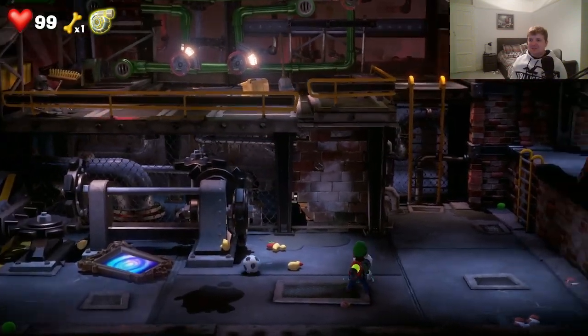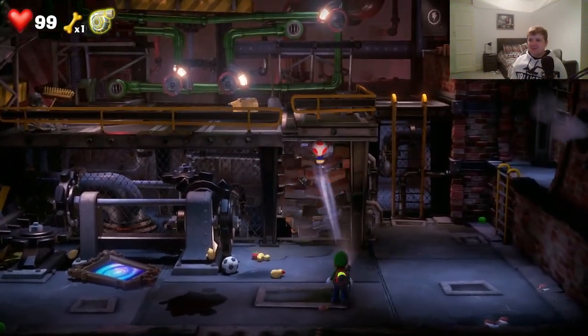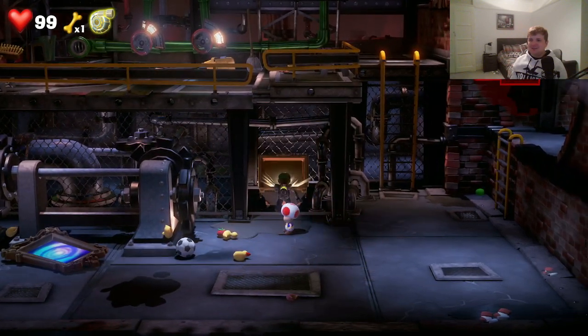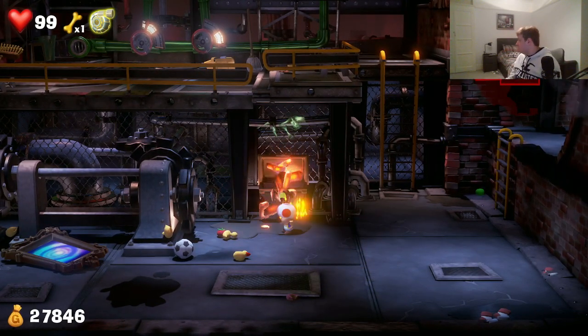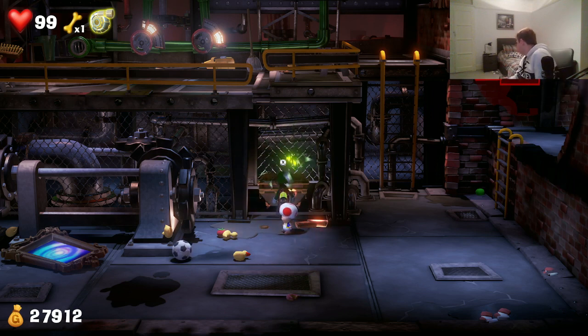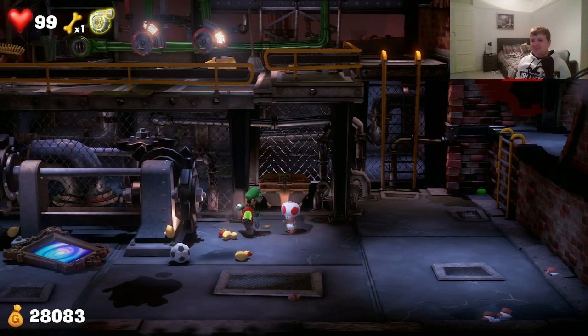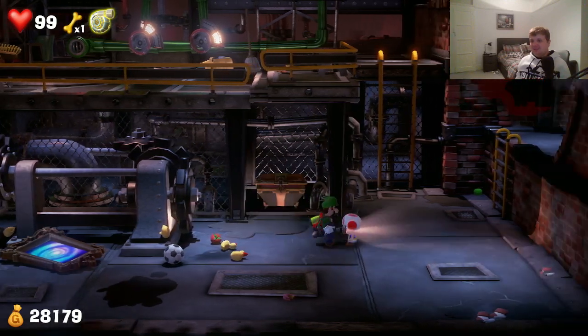Why do we have to use Toad as a battering ram? This is insane. Look at him, he doesn't care at all. Are you okay? He's rolling around, he's rolling out of his sleep. I don't think that does anything.